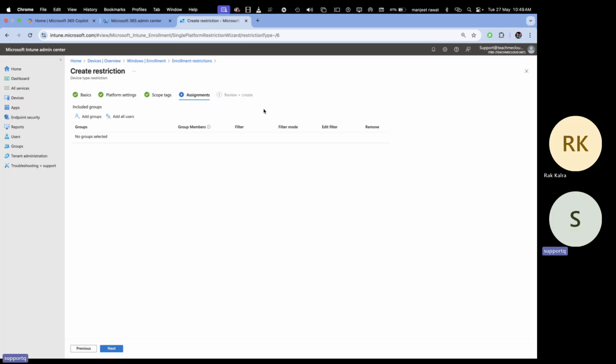Correct. So what you need to do is create one security group and add the users you already decided on for the restriction. Put your user into the group and then add it here. If you proceed with all, it means you are applying the restriction to all users, and we don't want that, because we already decided this restriction is applicable for the XYZ user.